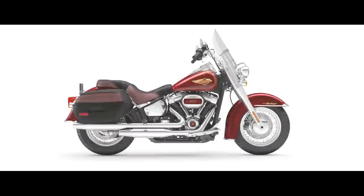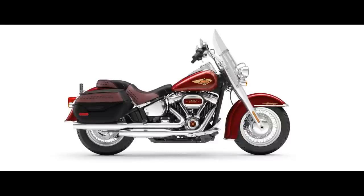Here's the anniversary model of the Heritage, now standard with the lace wheels, which really looks good on this model — as does the anniversary color and the way they blended it in with the seat and the saddlebags. I like that touch. I think those saddlebags were always just a little bit too plain, but with the anniversary edition it looks really good. It's going to cost you another $1,500 for the anniversary colors. From what I understand, all the anniversary motorcycles are going to be limited numbers.